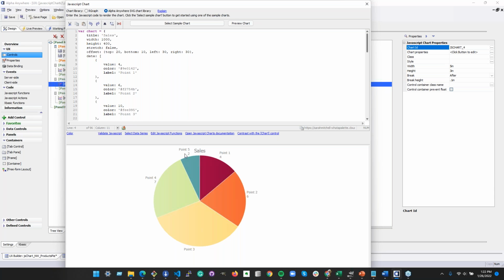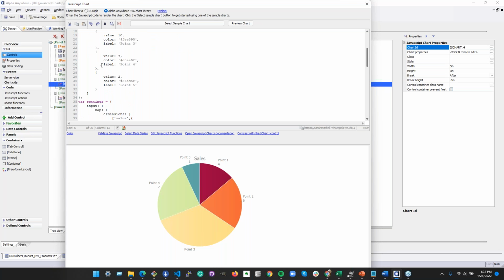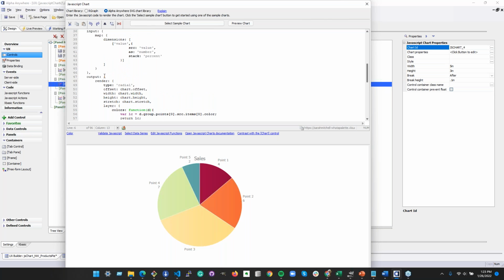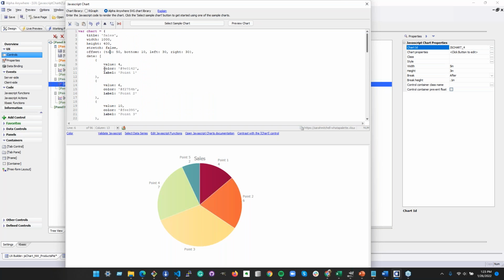You see how up here sales is in line with point. That's our top offset, so we could make that something like 50, so that there's more space here. And then come down and, oh, this might actually be a new setting that you have to add. So we have title, and title has a location, I believe.